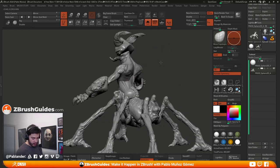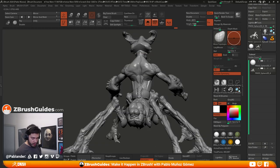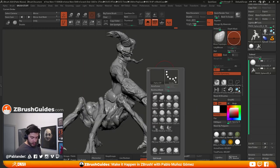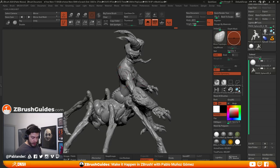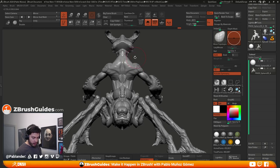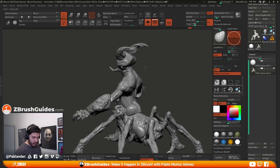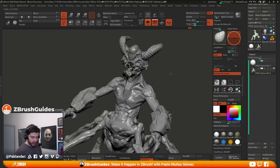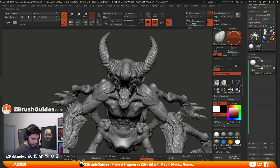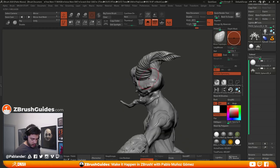Let's try to find a way to also fit in those deltoids here. Another tool that I like to use with this process is to enable the AccuCurve, and the AccuCurve works really nicely with this because it gives you a more pointy effect, of course. And let's try to adjust the shape of the head as well, so that it suits these type of horns, so it has some kind of structure.